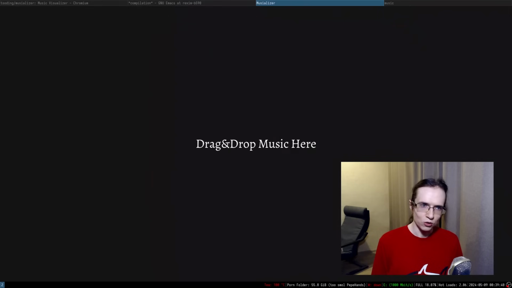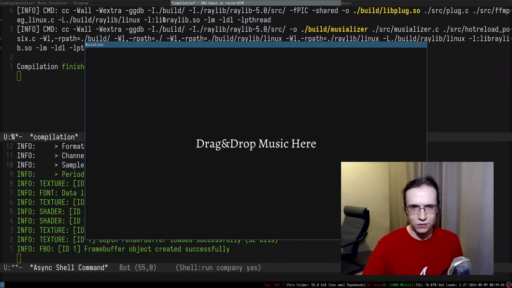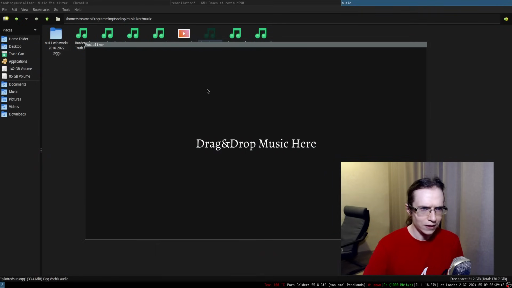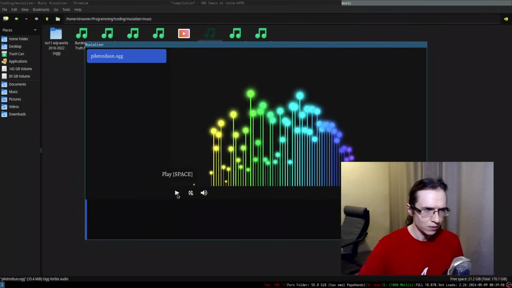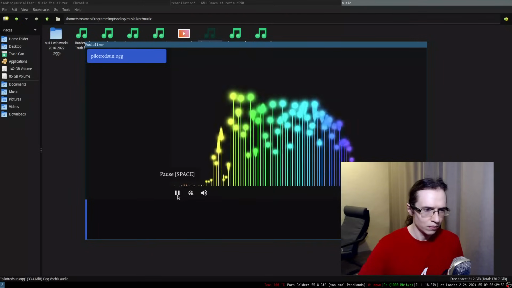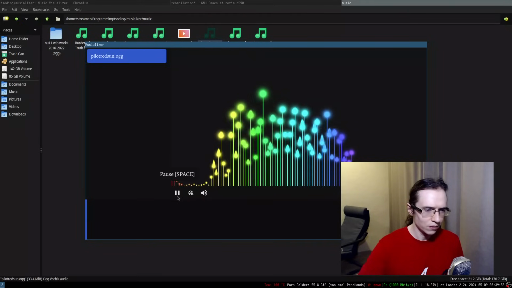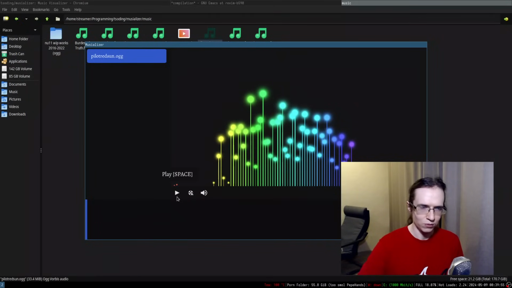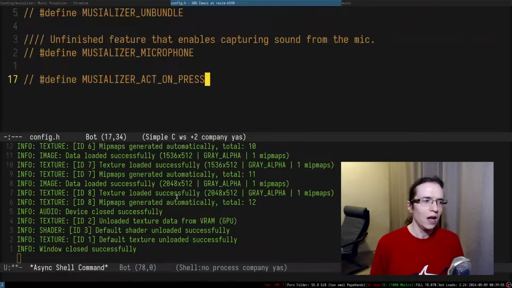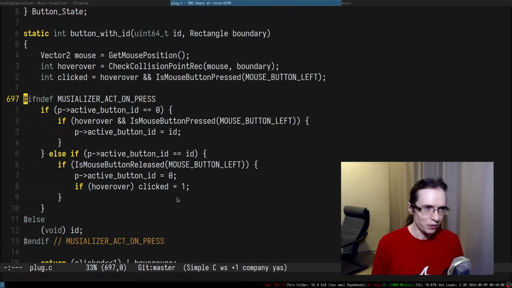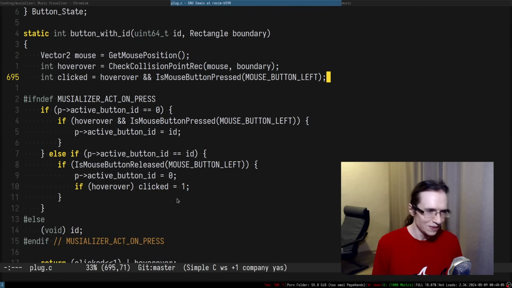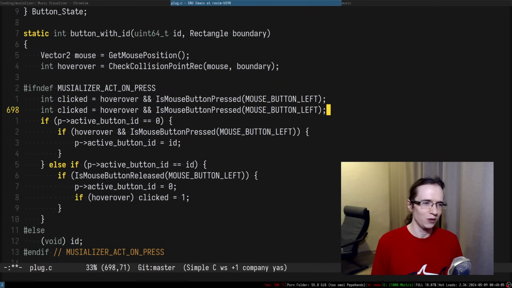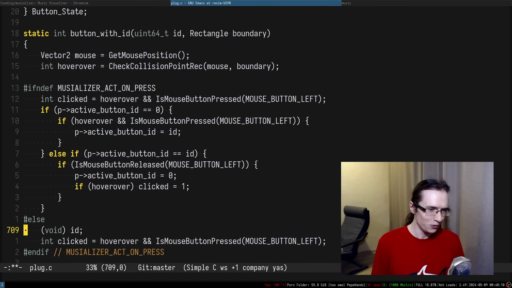All right, so I'm gonna just run this entire stuff, and let me see. So is it act on release? No. Wait, it's actually both now. Wait a second, am I? Yes, I am an idiot. I am apparently an idiot. I forgot about this part. Right, so this kind of stuff has to be included, like so.